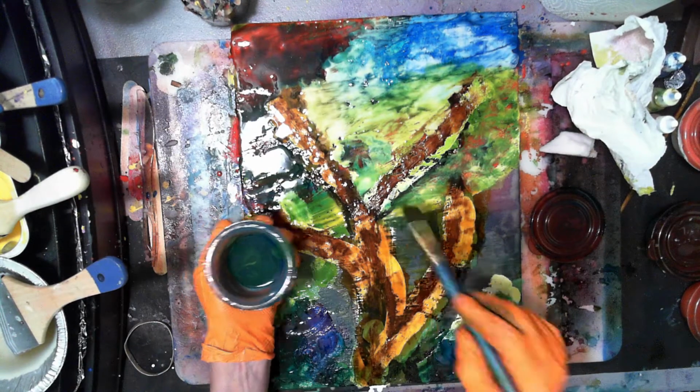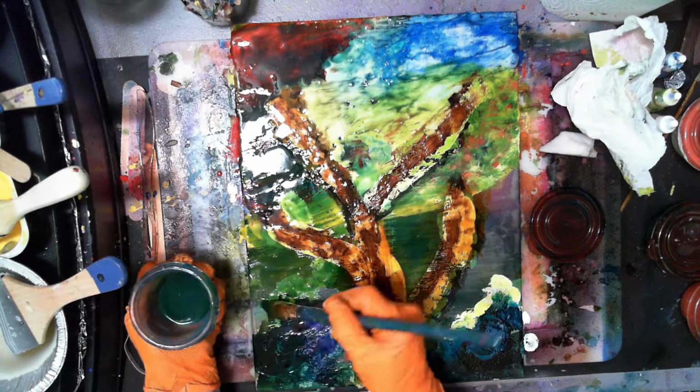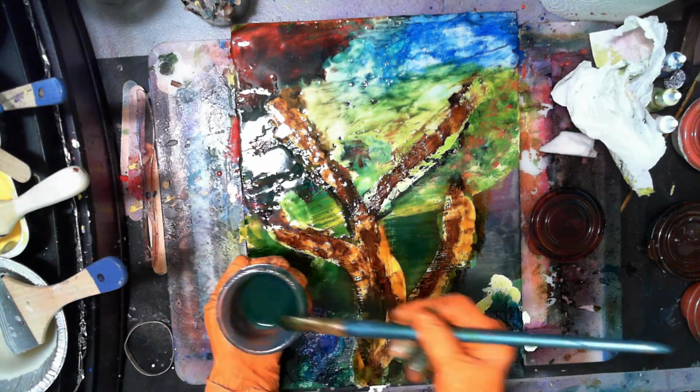So this is blue. I'm using blue, and I'm gonna put that all. No, this is the green. Oh my gosh, yes, the green. Oh my gosh, wait till you see what the green did. Oh my god.